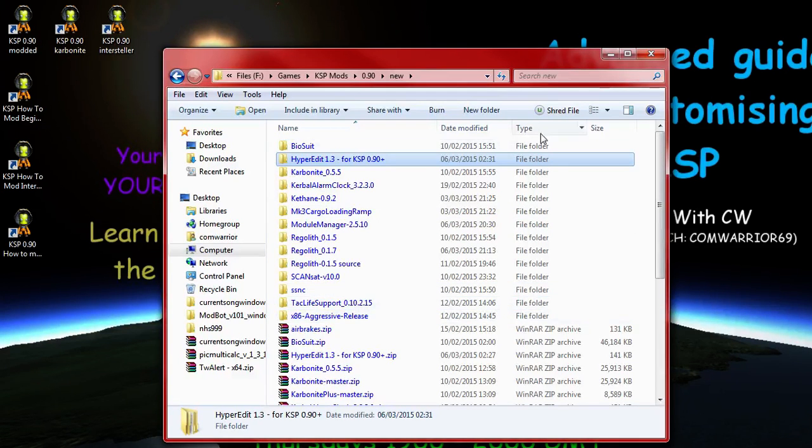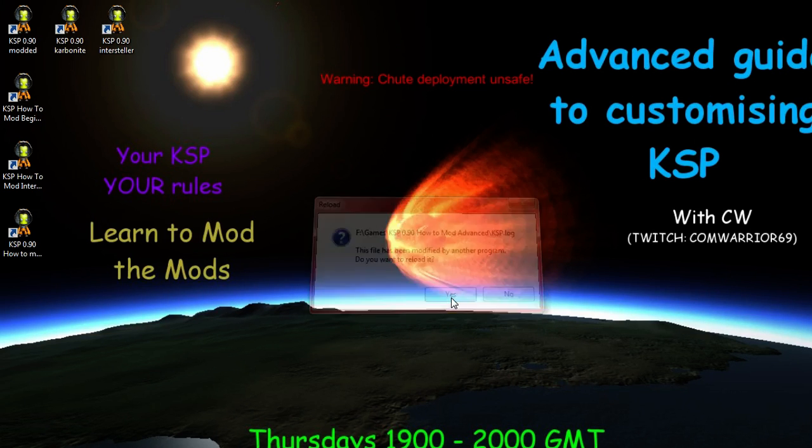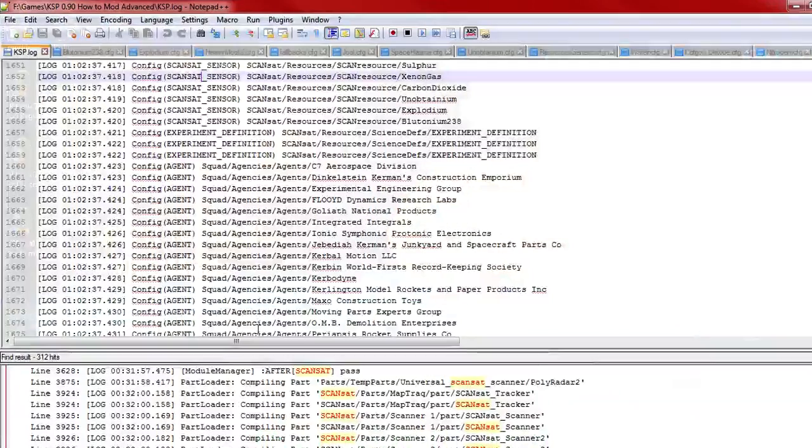Now, that being said, we do have other issues, like unobtainium not showing up. Still have no idea why that is. So, a lot of config files going on.